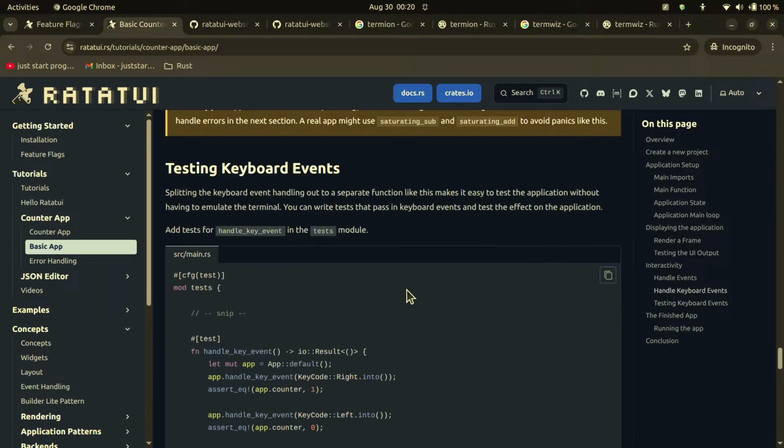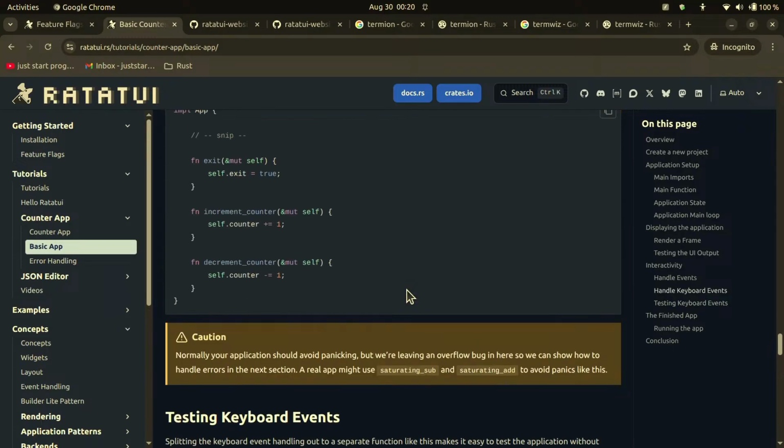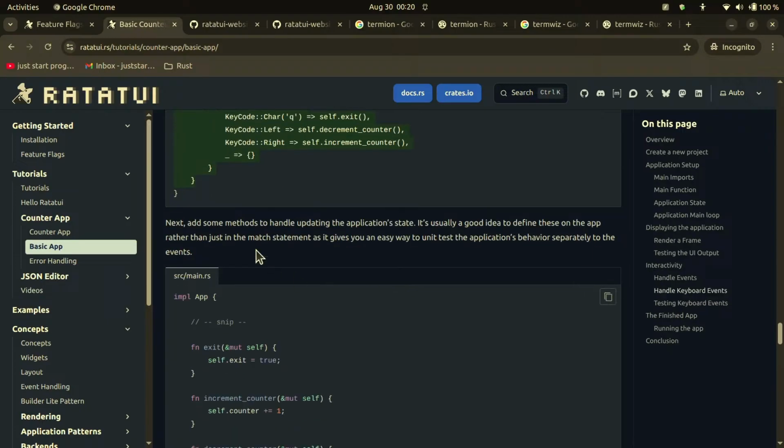Where were we? Okay, next add some methods to handle updating the application state. It's usually a good idea to define this on the app rather than just in the match statements, as it gives you an easy way to unit test the application's behavior separately to the events.